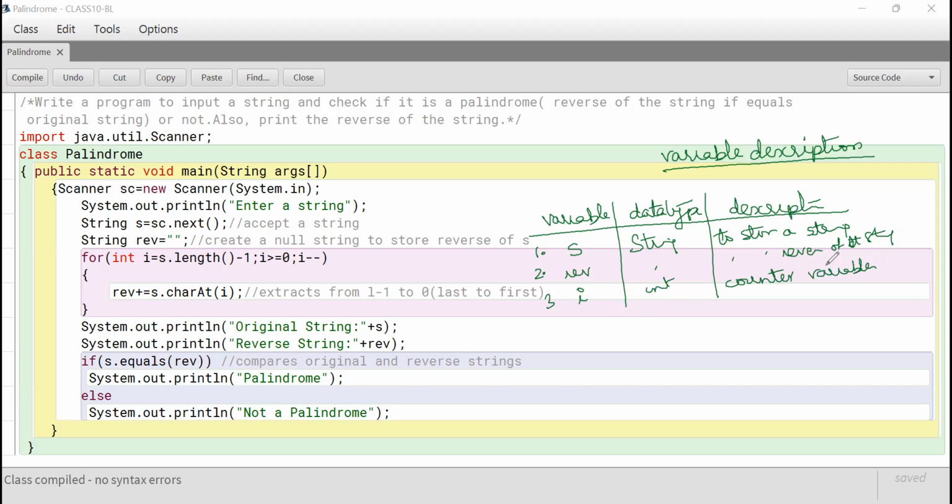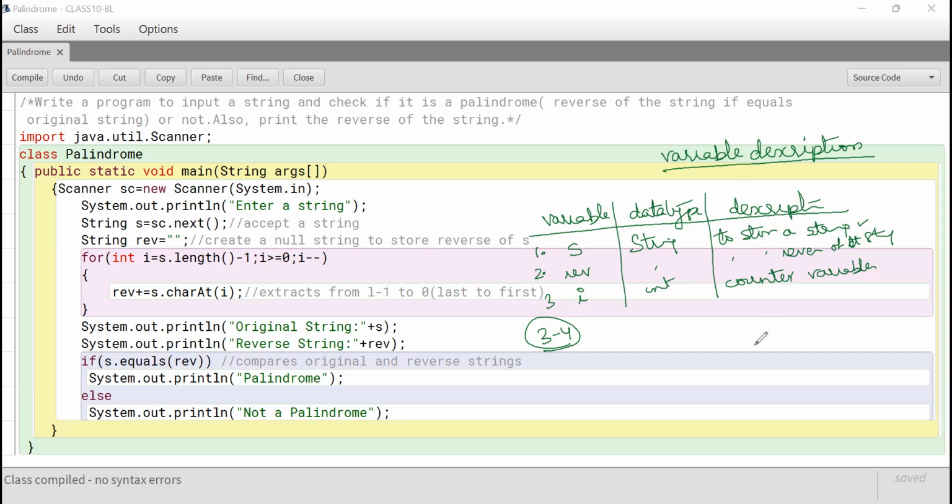Since I didn't use too many variables, but if your program has many variables, you can just list out 3 to 4 variables. That's all. So this is compulsory to write. Write at least 3 to 4 variables. Keep the descriptions short and to the point. This will fetch you 2 marks for every program.